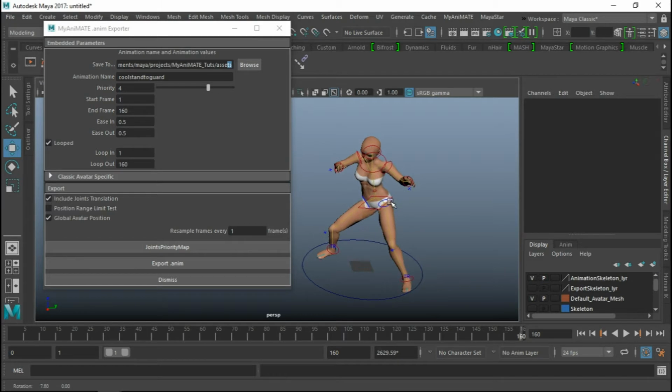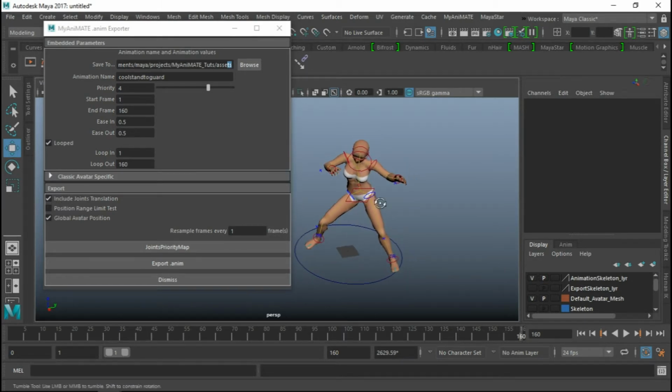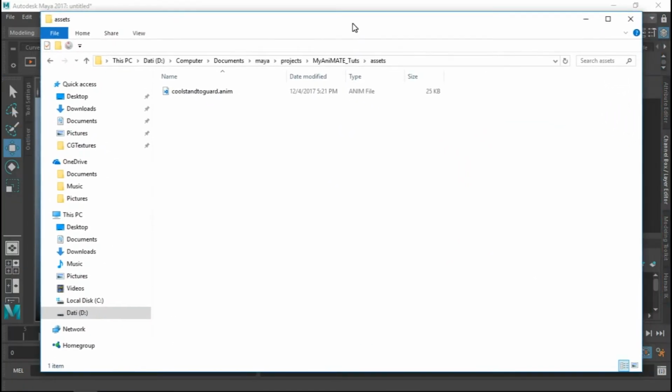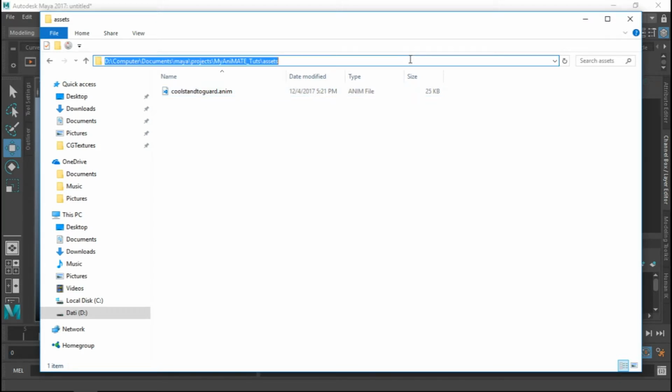Alright, so just a couple of minutes passed before it ended the export. So I'm going to copy this path here, and I'm going to open it in my file browser. There it is, cool stand to guard.